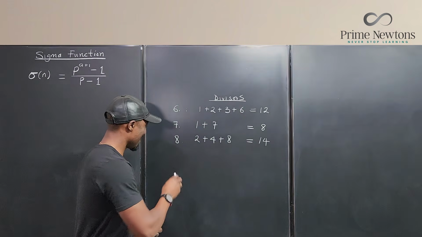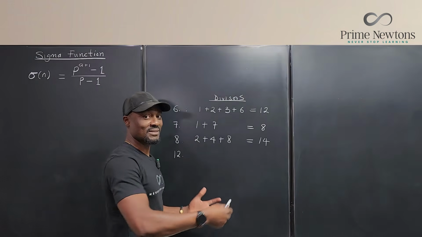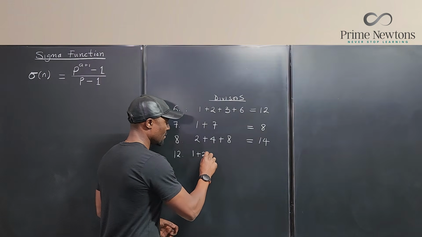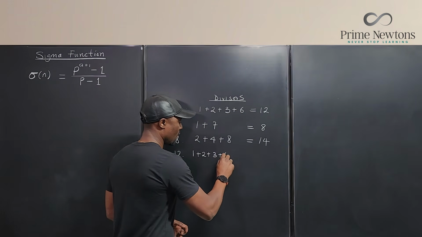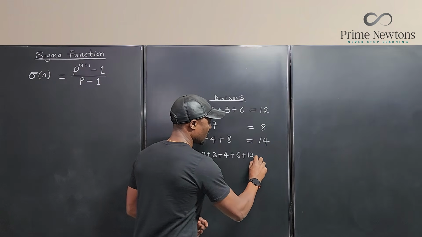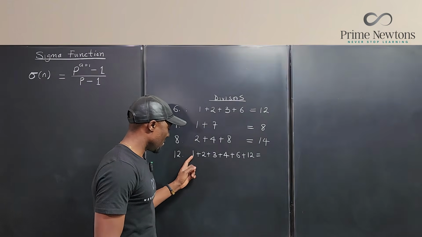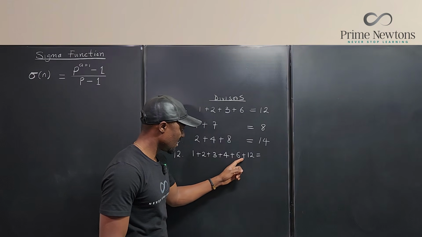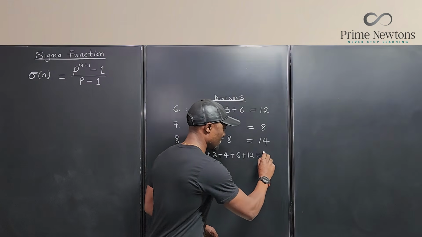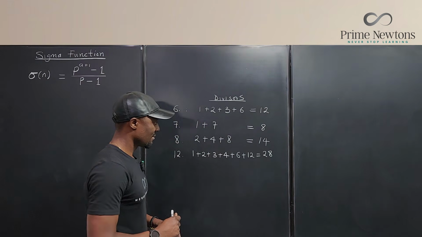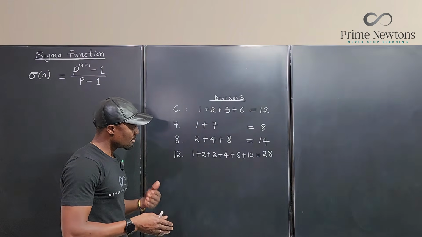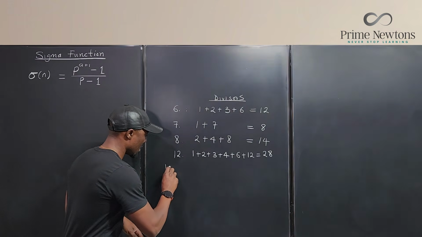What about 12? Okay, I'm just showing you the different patterns that you're going to get. And now 12, we know 1 divides, we know 2 divides, 3 divides 12, 4 divides 12, 6 divides 12, 12 divides 12. If we add up all these numbers, we're going to get 6, 10, 16. We're going to get, hey, that looks like 28. Yeah, that's 28. Nice. What if we want to try 120?